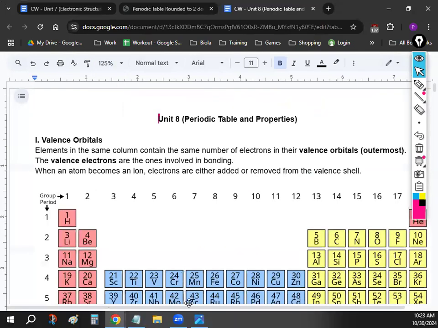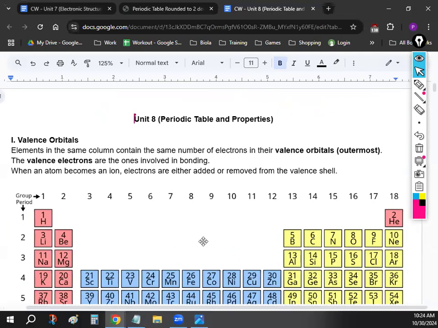All right, so Unit 8 is kind of interesting because it could either be really easy or really tough, depending on how well you understand the concept. Okay, so Unit 8, there are, I think, about 3 or 4 really core concepts. If you really understand them well, then it'll be super easy. But if not, it's not going to make a lot of sense. There's a lot of pattern recognition that comes with this unit. So just make sure that you understand the general principles, and it'll help you a lot.